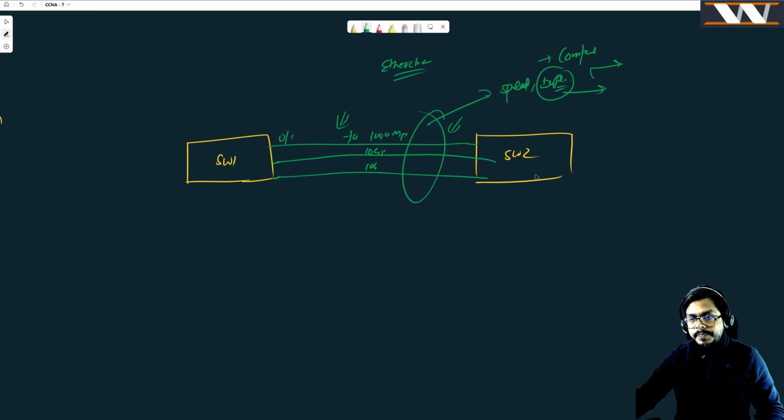What is the meaning of duplex? Duplex can be full or half, and you know the difference between them. I have explained it. Full means that two systems can send and receive traffic at the same time. Half duplex means it is just like a one-way street. If somebody is sending, it cannot receive. If somebody is receiving, it cannot send the data. So this is half duplex, right? Then there are some links which are half duplex too, and some which are full duplex too.